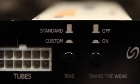So new for the show, we've got the OV4, which is a standalone black box for your tube amp, and that will govern the bias on pretty much any 100 watt amp. You set this box up for the amp you want to put it in, and whatever tetrodes, pentodes you put in there, it will bias it to what you set this up. So it's a self-biasing black box for your tube amp.